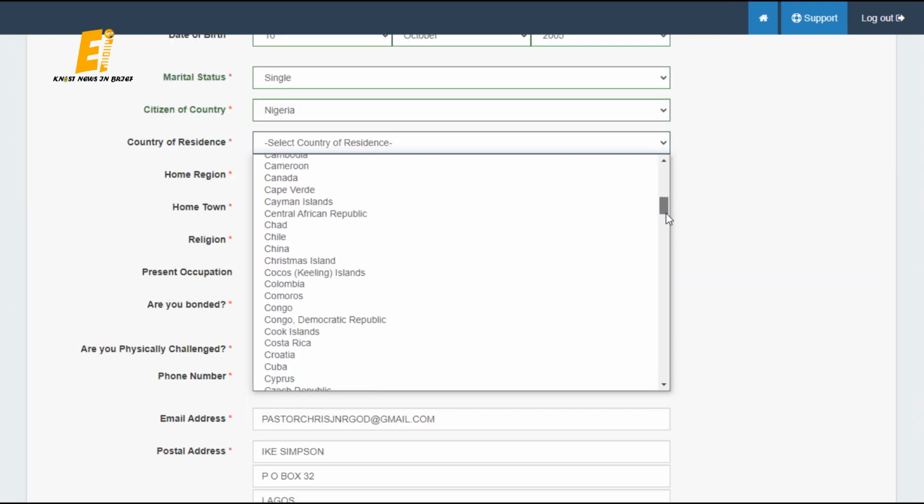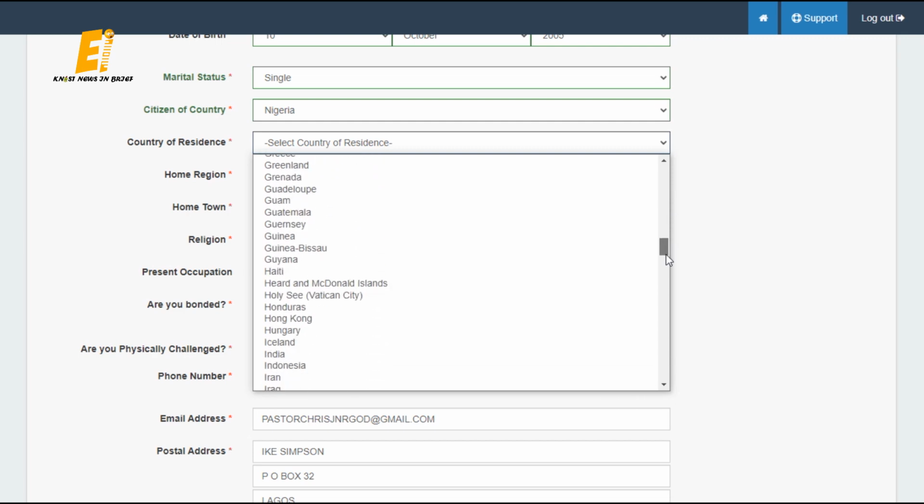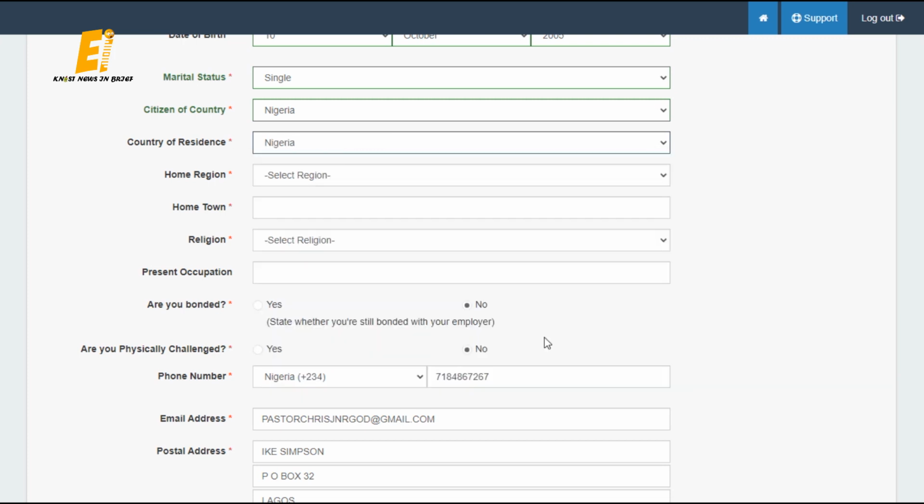Now these are two different things. Country of citizen of country and then country of residence are two different things. Probably you'll be a Nigerian, but you are residing in Ghana or any other part. So that is the difference. The difference is where you are coming from. That's the country you are a citizen of. That is the first one. And then where you are currently based at the moment. If you are in the same country, then you use the same country. If you are outside your country, whichever country you are in and you are actually applying from, that is the country you use. That is the country of residence. So that's the difference between the country of residence and a citizen of country.